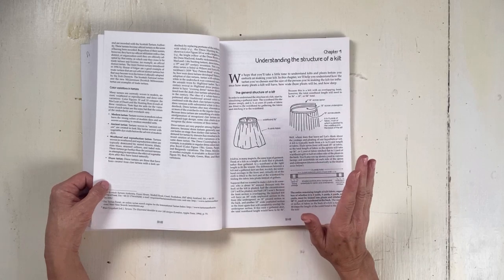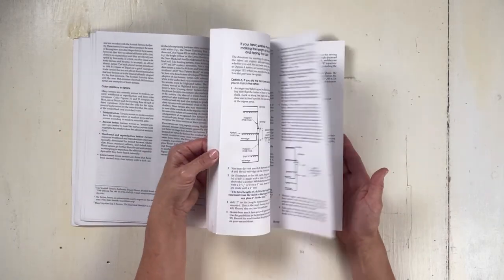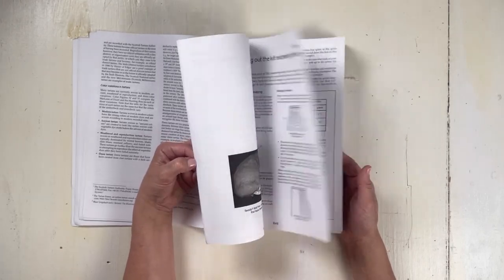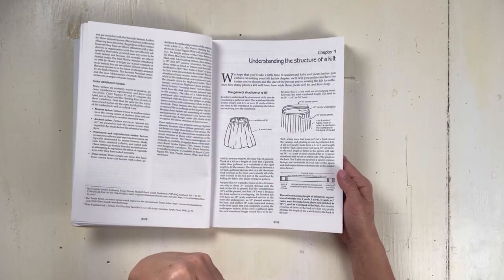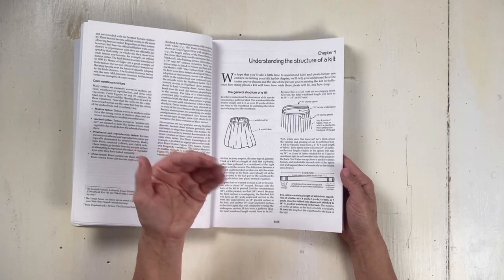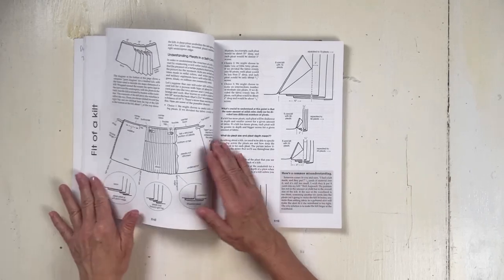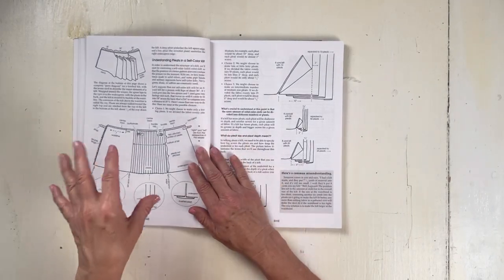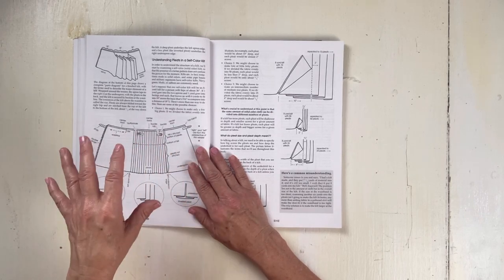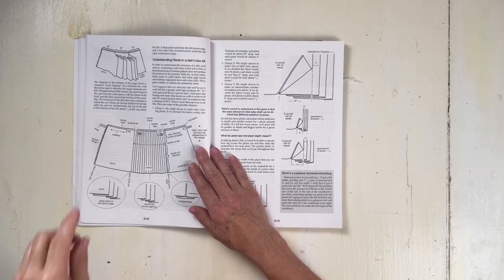Now, I was a little disappointed that they didn't have full color photos on their instructions, but because it's so well made and written and so thorough, it's pretty easy to follow the instructions. So that's good. There is a page in the front of the book that gives you a link to a website where you can download all the color photos. I am not going to worry about that.